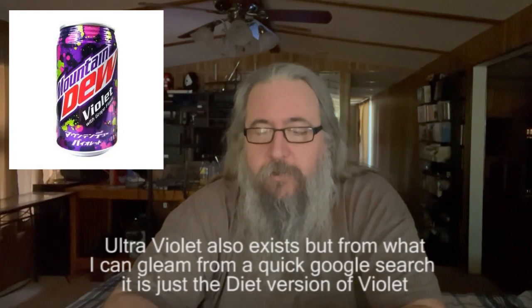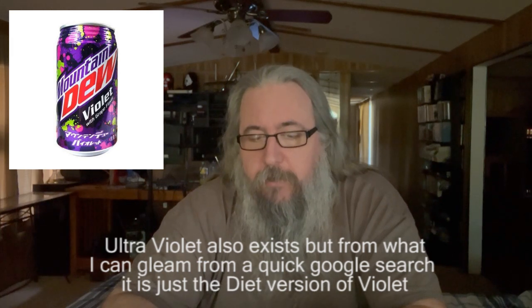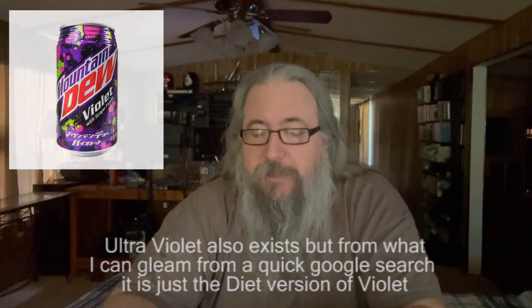I'm guessing it's gonna taste like a grape Mountain Dew, which I know there was a grape Mountain Dew that came out a while back. I can't remember the name of it. I want to say it was a Japanese exclusive or like a restaurant exclusive type of thing, but I didn't see it listed on Wikipedia anymore, so I don't remember 100%. I want to say it was something like Ultraviolet, or just Violet Mountain Dew, whatever it was. But like I said, I think it was a Japanese exclusive.